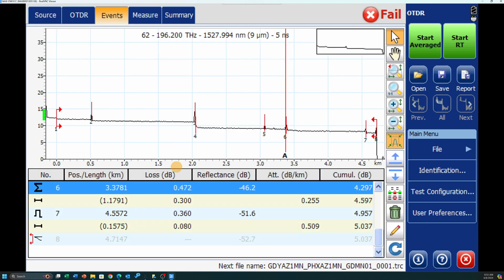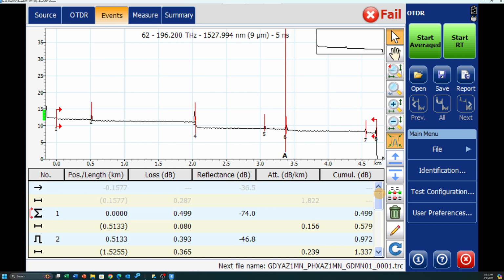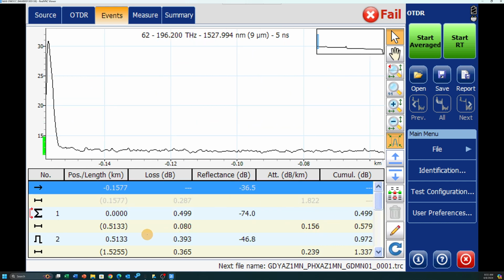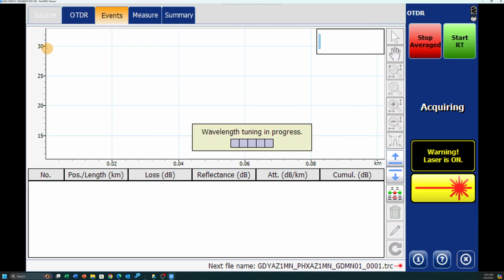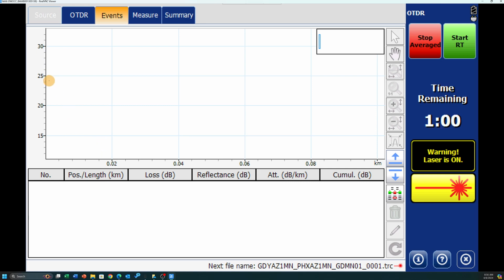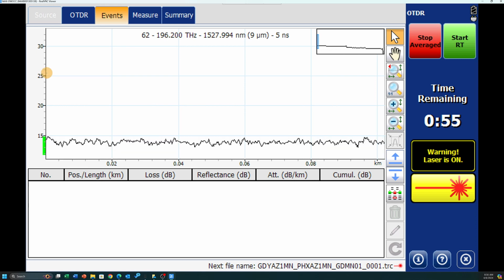And one thing that I did notice is you always check your launch conditions. And you see here, I'm launching at -36, which is really bad for an APC connector. So I'm going to go ahead and clean that and then retest. So I went ahead and re-cleaned that launch port connector here. And let's go ahead and retest. I'm going to leave it zoomed in because we'll see right away if that peak drops. You see that big peak that was just there? It was right around here, I believe, for the top of that peak. And then now it is completely gone.